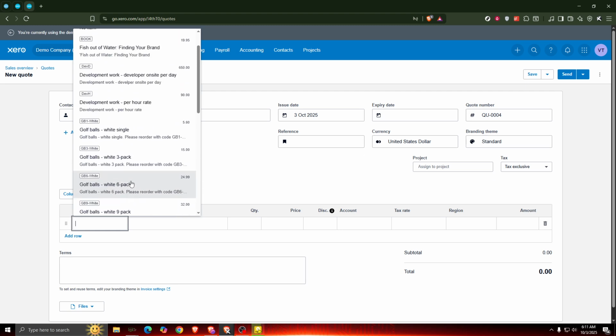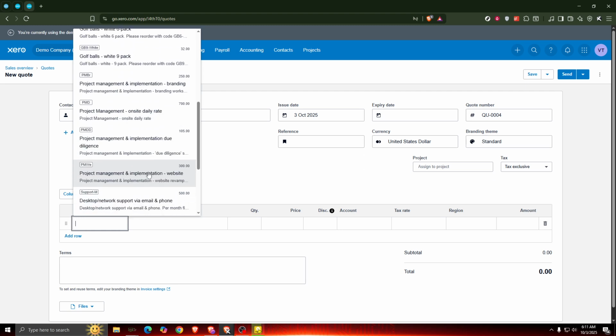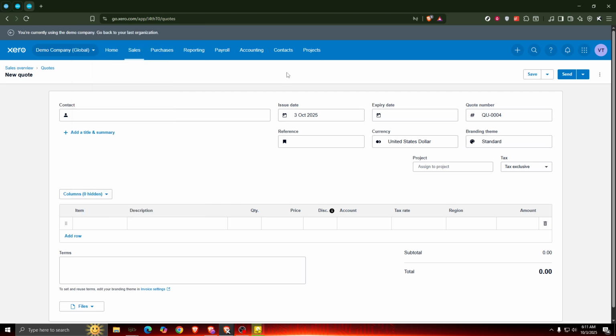After you've filled in all the details, take a moment to review the quote. Double check the information for accuracy before saving it. If everything looks good and you're ready to move forward, you'll have the opportunity to approve the quote. Once approved, you can click Send at the top right corner of the screen to dispatch the quote directly to your customer via email. Finally, ensure all customer contact details in the contact section are updated and correct, helping you maintain professional communication.